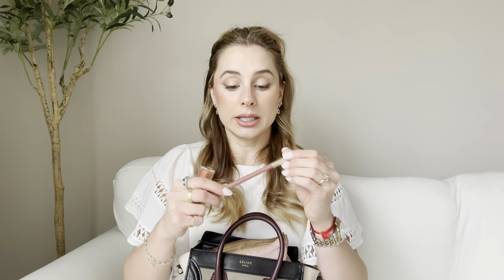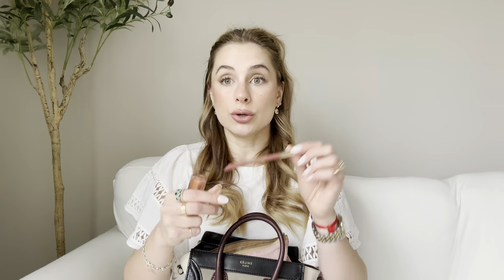Then I have a Milani Matte Lipstick — honestly it's almost done, I think I've had this since college, I should probably throw it away. I also have Milani Lip Liner in 03 Nude. This is my absolute favorite lip liner. It's a really amazing pink — literally nude. You can over-line your lips as much as you want and it gives that effect, but people are not really going to notice that you have lip liner on.